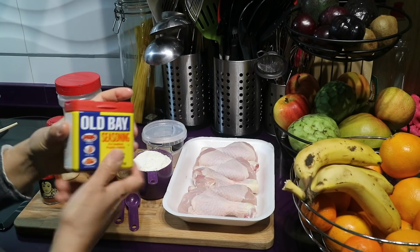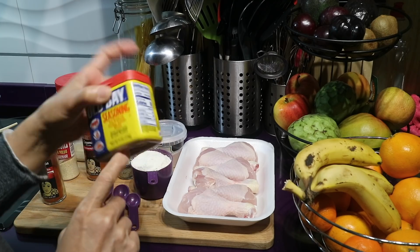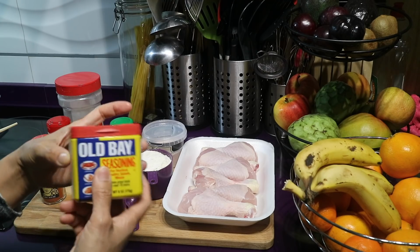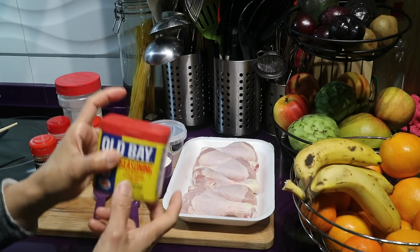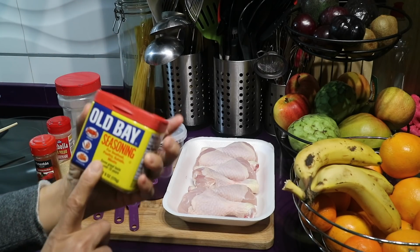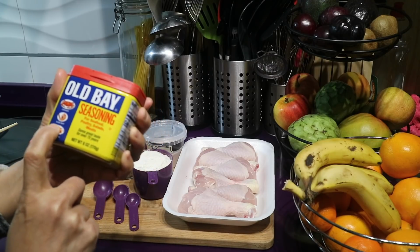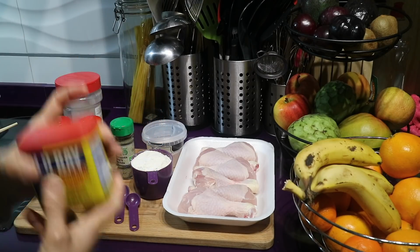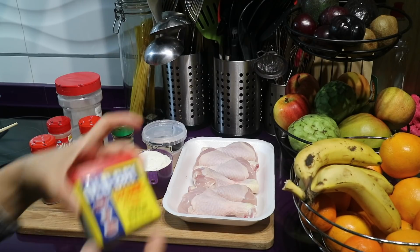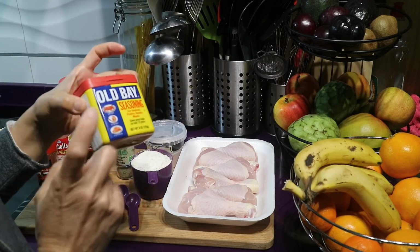You can order this one in Amazon if you want to, kasi walang mabibili sa mga supermarket. Kailangan mo itong orderin sa Amazon. Masarap ito. Ingredients sa seafoods at sa chicken. Ayan, chicken, shrimp, crab. If you want to, for example, fry the shrimp or the crab, you can use Old Bay seasoning. Only in Amazon.